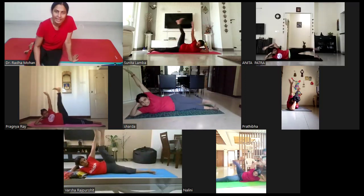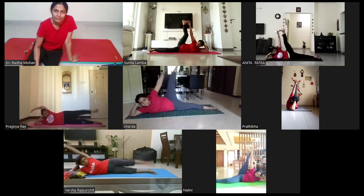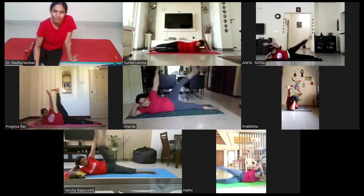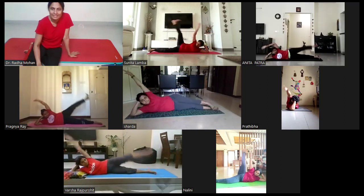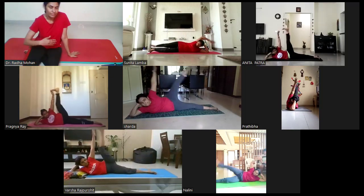1, 2, 3, 4, 5, 6, 7. Keep your knees straight. 8, 9. Easy. 10, 11, 12, 13, 14. Come on. 15, 16, 17, 18, 19, 20. Change. Front and back.